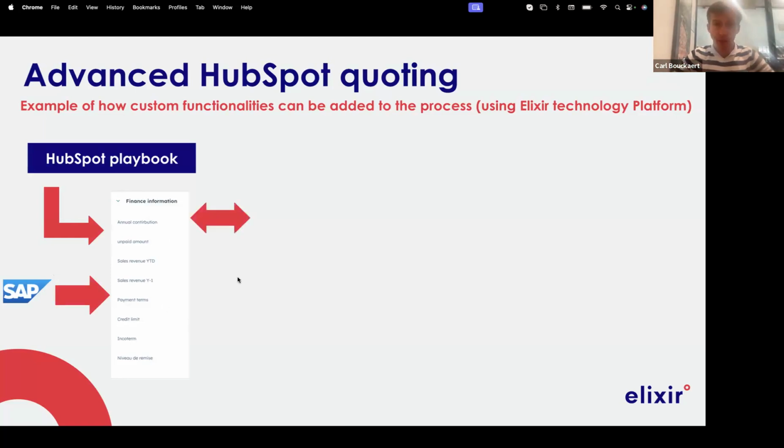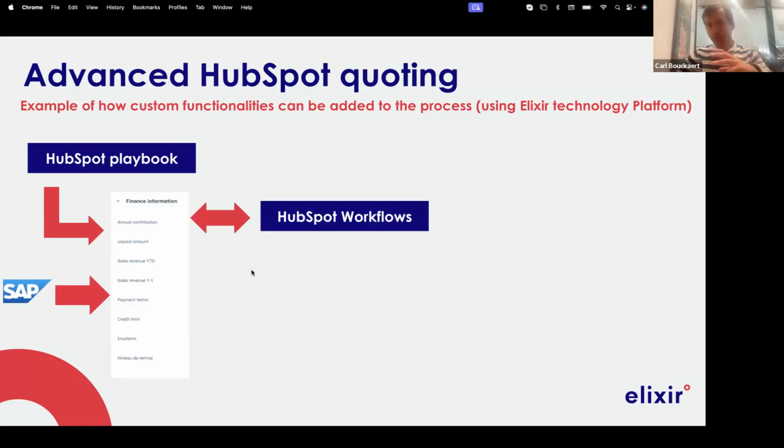And based on HubSpot workflows, we can do a number of calculations, taking into account the playbook data, the SAP data, even company data, or whatever other data you want to use, and make calculations that will determine the conditions, so the pricing, the discounts, and even contract stipulations.